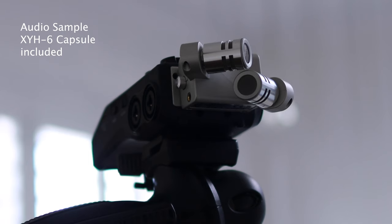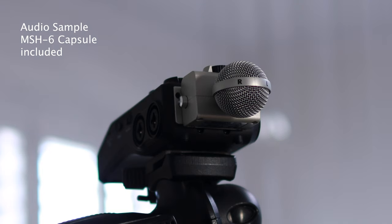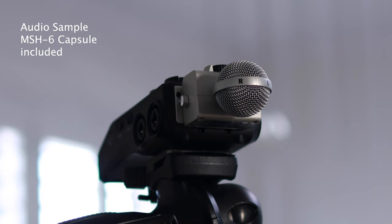Now let's switch over to the MSH-6. For a more mono signal, the mid-side microphone allows you to adjust the width of the stereo image after it's been recorded. Although the MSH-6 appears to be just one microphone, it actually contains two microphones positioned on top of one another. One of the microphones inside the capsule is unidirectional, while the other is bidirectional.